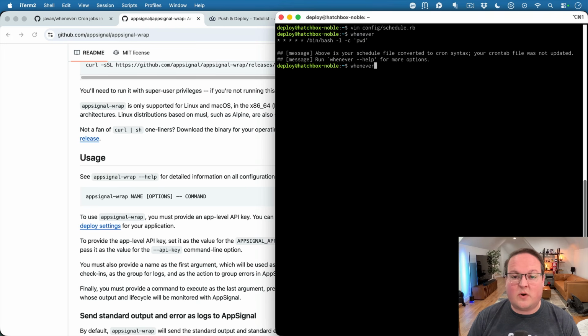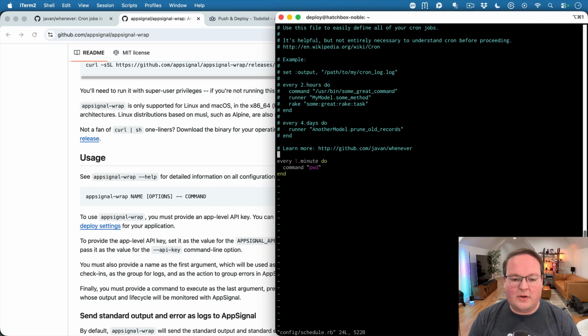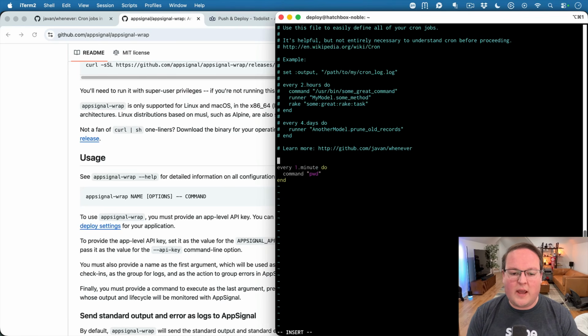So that is what it's going to generate, but we need to actually change this so we can use this AppSignal Wrap utility instead. So let's go back to our file here, and let's create a new job type. So command is a built-in job type, but we could call one like wrap and give it a command. So with this, we could say appsignal wrap, and the name option that we'd pass into the command.